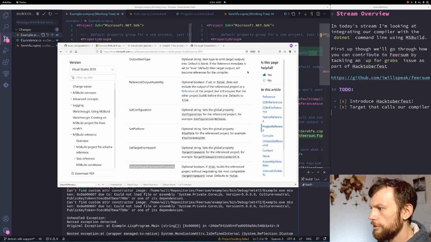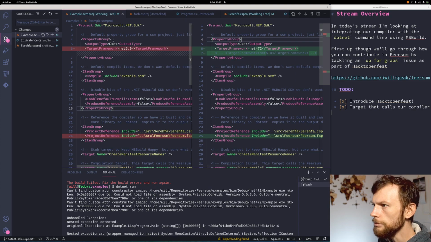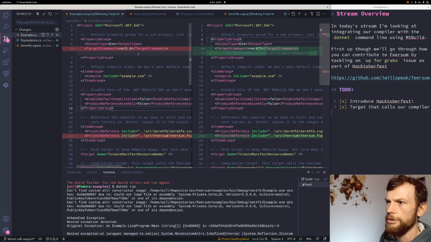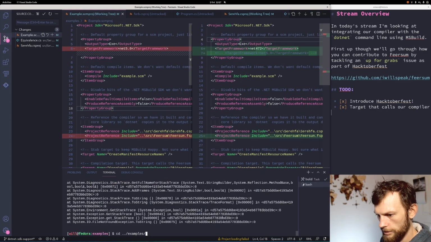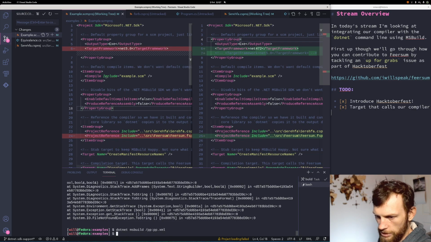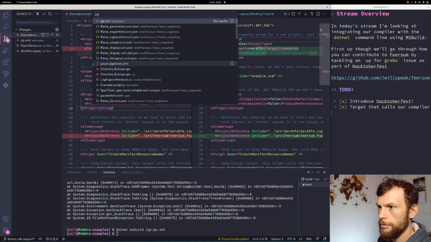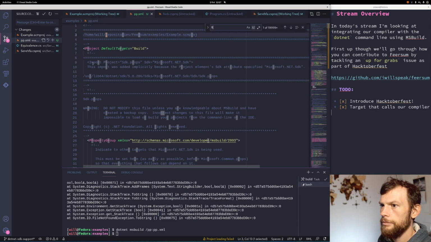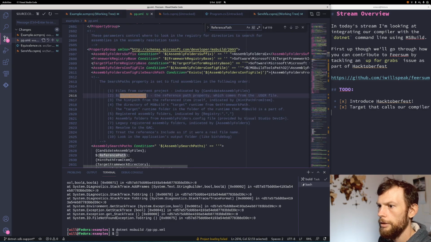We've got reference path, which I think if we looked at that pretty printed stuff before, we'd see. Let's go try and generate that again. So reference path.